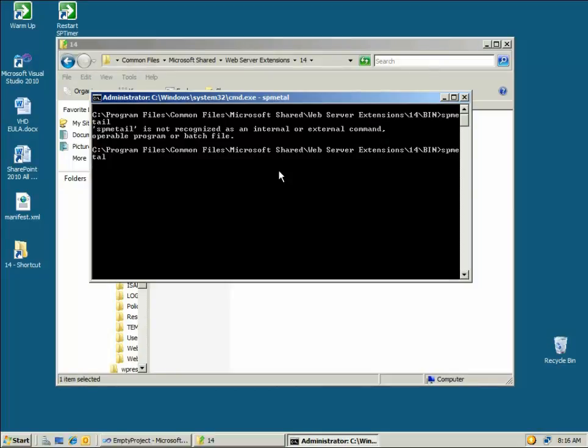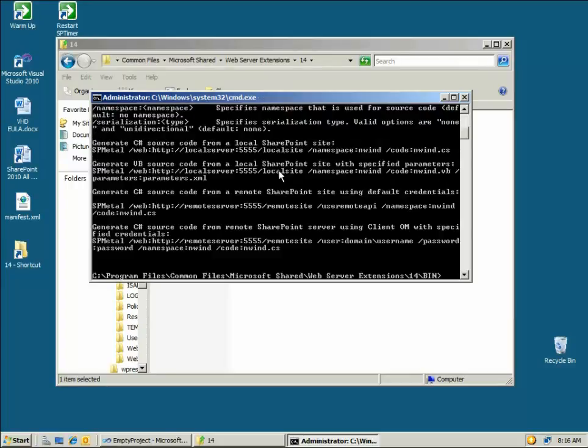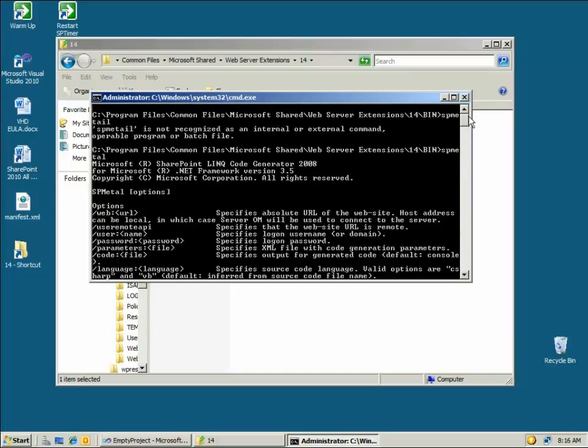Unfortunately, Visual Studio does not provide us with a designer for our data context classes in the same way that Link to SQL does. But the community toolkit once again comes to the rescue, and apparently it's got a designer included with it. So it's definitely worth having a look at that extension. The bare minimum that we need to get this thing running essentially is the URL to our web and the name of the code file that we want to generate.